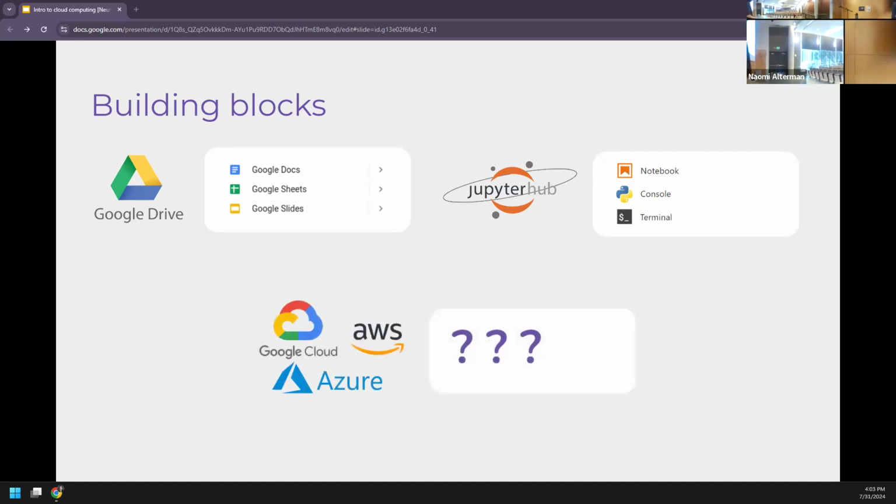And so the thing that I wonder is what the equivalent building blocks are for an infrastructural cloud service, or maybe we can think of this as an IT cloud service. Because what Google Drive is providing us as a cloud is a personal cloud, a data cloud, an office cloud. What JupyterHub is providing us, JupyterHub as a cloud that we've created for this event, is programming opportunities, it's notebooks and things. So what is the IT equivalent of these things?